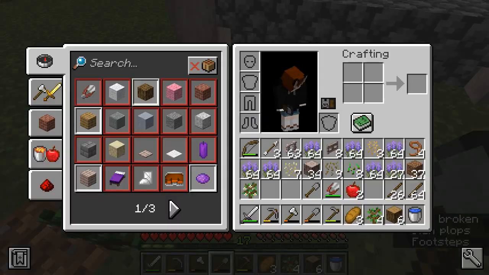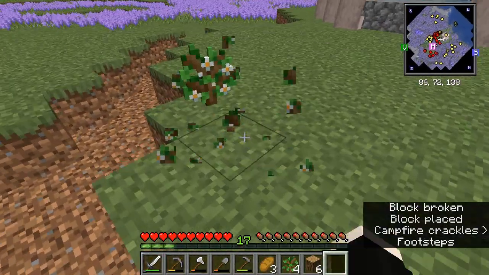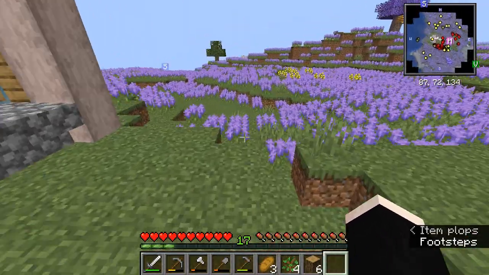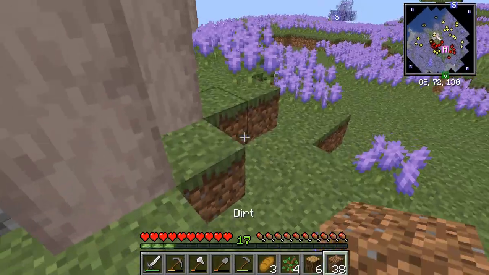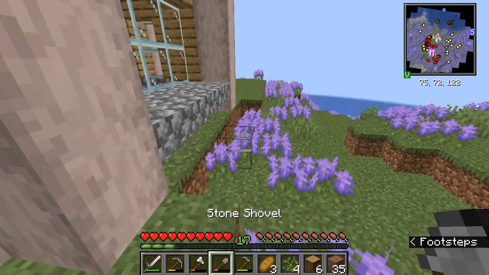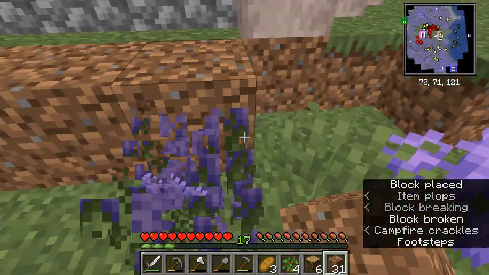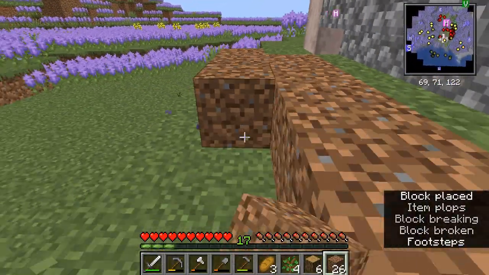So then actually I'll go ahead and move this again to kind of be like right here. I think that'll look just a little bit better. I actually need to use some of this dirt to kind of clean up around this area. Like this needs a little bit more shape to it.